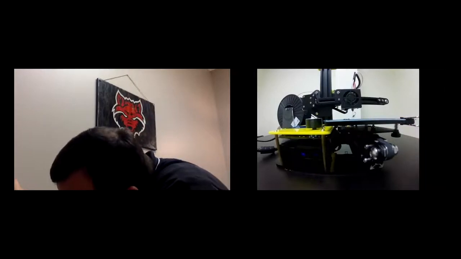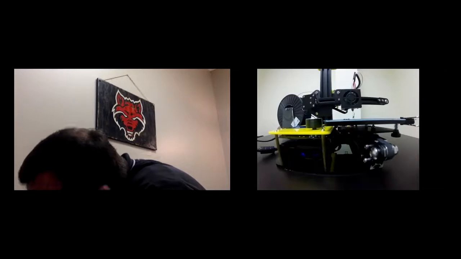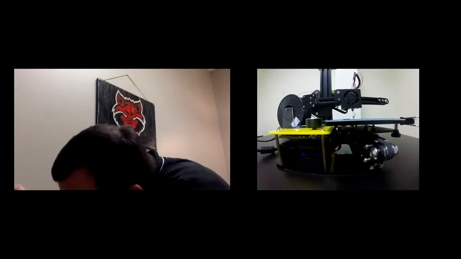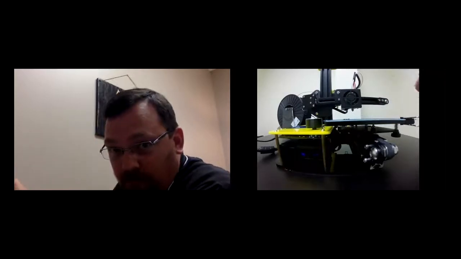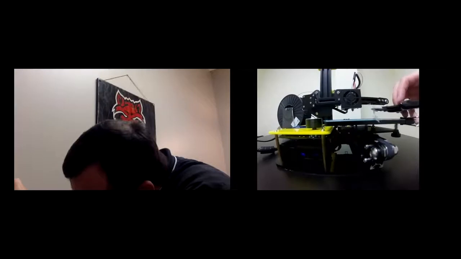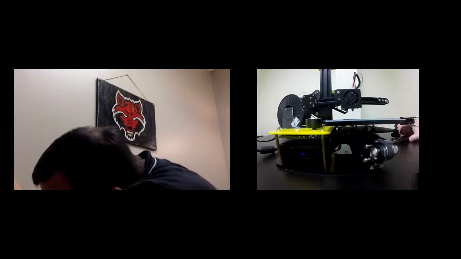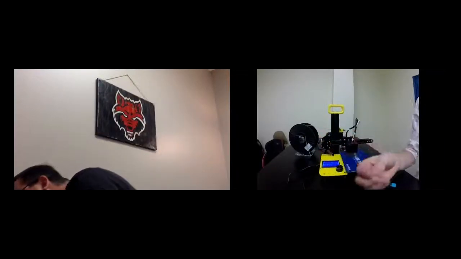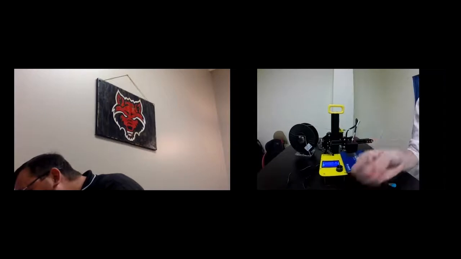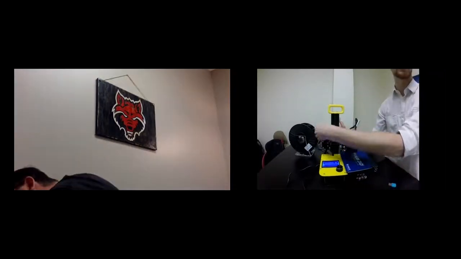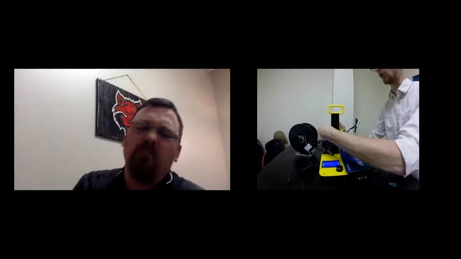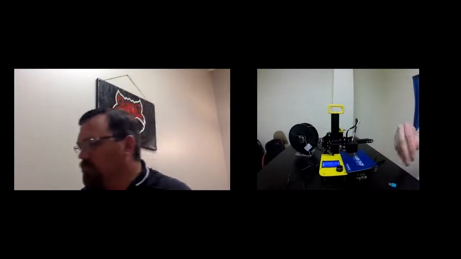So that's why we do this right here at the start. For one, it pushes out old colors, and then it also primes the nozzle so it has enough pressure to print. Gotcha. So once you see that there's enough and you have your correct color coming through, you can grip it with tools or whatever you like. Okay. And then you can remove that and take it away. So now mine is all gray because my last color was gray, so it should be good. So if you still see the old color coming out, you can push even more just by squeezing that trigger in the back until you remove the entire old color, and then you can start your print.